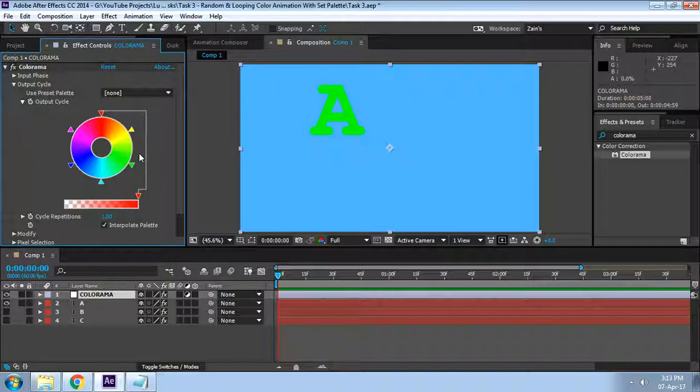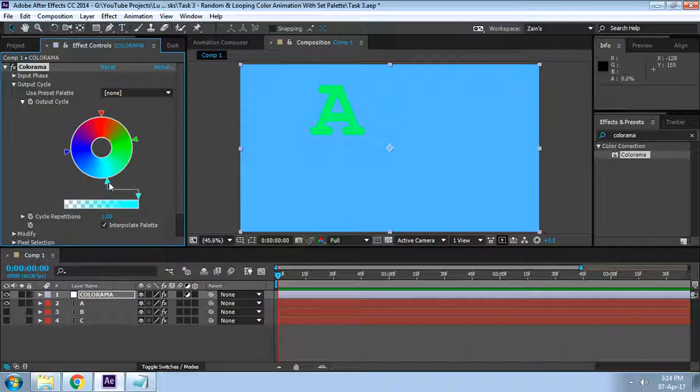To do that, we simply have to adjust or manipulate this color wheel to conform with the color palette that you want. In the previous explanation, we have 4 colors, right? You want red, and then green, blue, and then yellow. So let's delete some of these triangles that are not used, because obviously here we have 6 triangles, which means 6 colors, while in reality we want only 4 colors. So let's delete 2 of them. You can delete a triangle by clicking and dragging away from the circle, like that. Okay, that's how you delete the triangle.